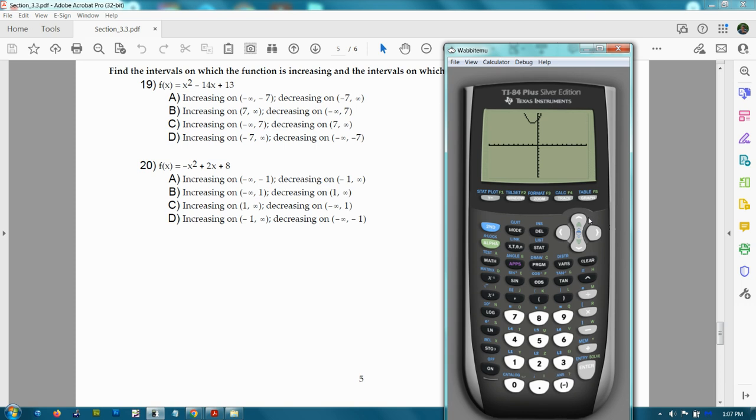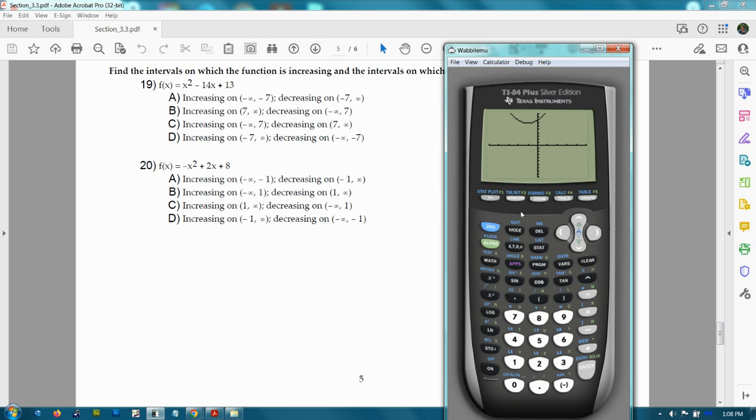All right, so we got number 20. This value here I know is negative 1. Reason being, here again, let me zero in on this. I go to my window, and maybe I want to see from maybe only minus 5 to, say, positive 5. Let me see how that looks. All right, so I know that value there is negative 1.